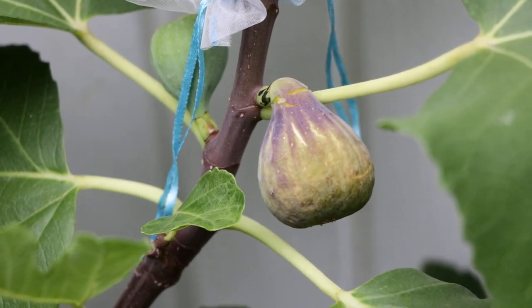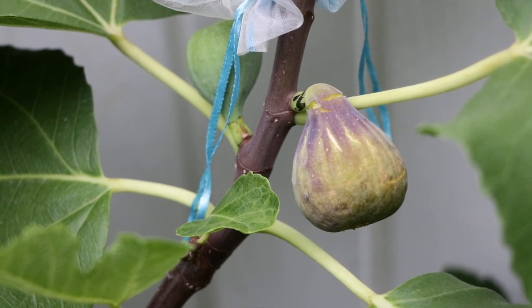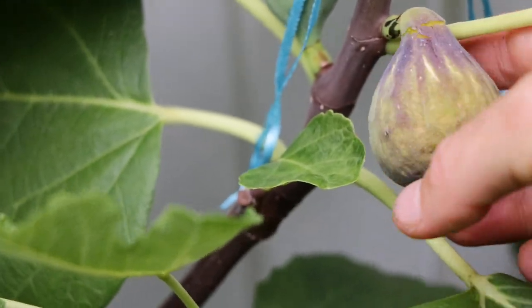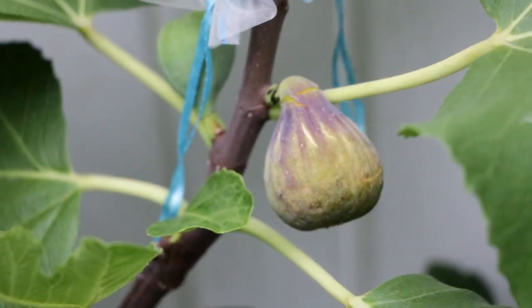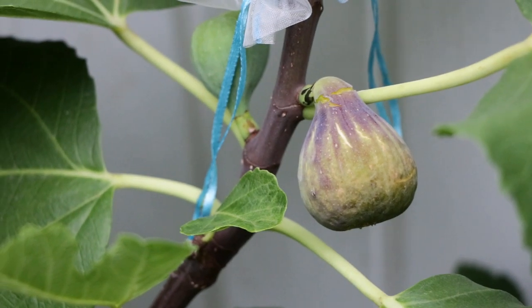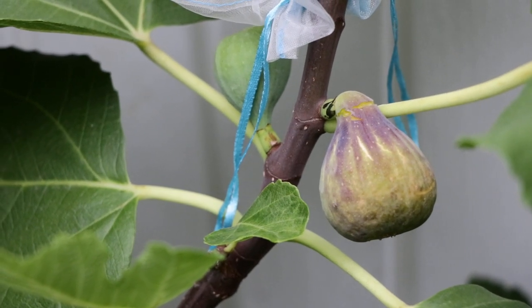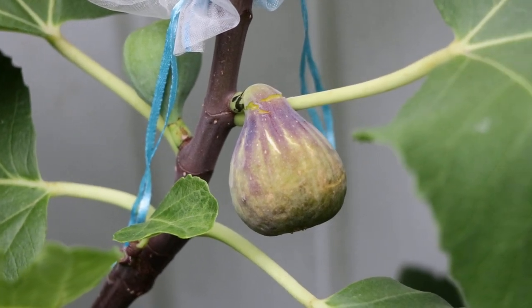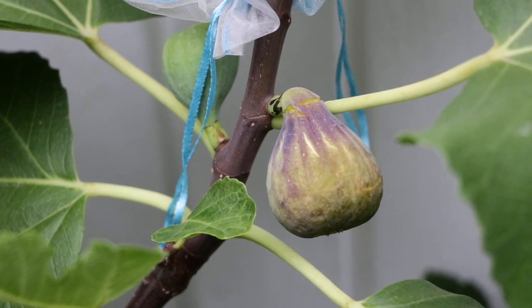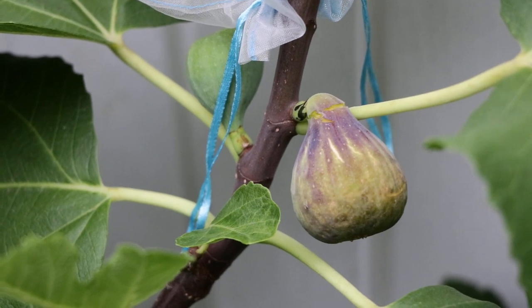The one thing I find interesting about this fig, beyond the humidity resistance and good shape — and obviously it's got good skin quality — is that it dries really well, it dries quicker. It's also a Cold-a-dom replacement. It's very similar to the Cold-a-doms I find in texture and eating experience, shape. It's missing that really fat neck, although the neck is definitely not skinny by any means. Similar pyriform shape, similar size. A lot of things about this are similar.